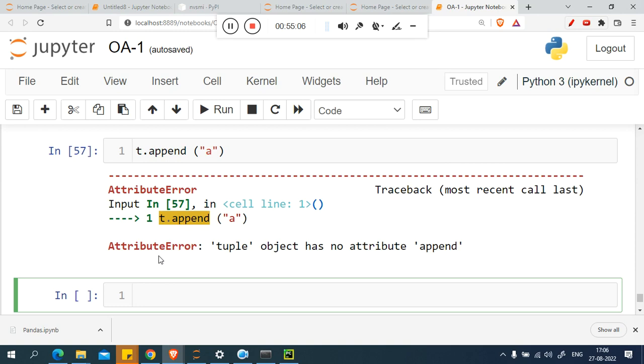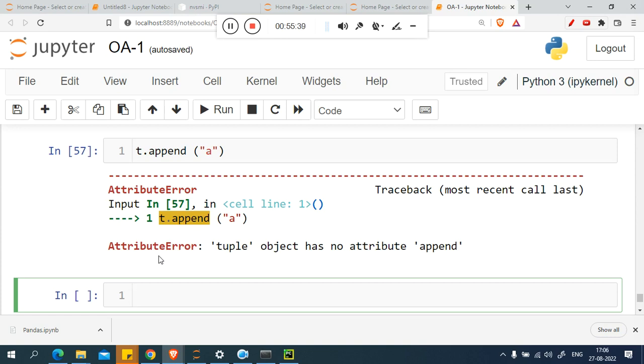Simple. So the difference is that in a list we can change, but in a tuple we cannot change. I use these to assign various types of values in one place, with a list or a tuple, but this is how you differentiate between the tuple and the list: one is mutable, one is immutable. If you want to change it, you have to update it again, and that will go to a different location in memory.